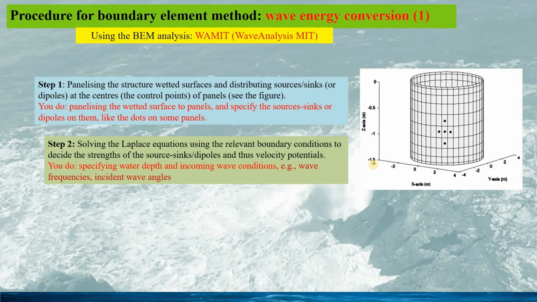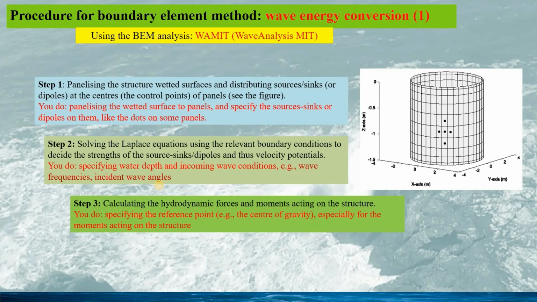Step 2 is for solving the Laplace equations of the different potentials. More specifically, the boundary integral equations for the diffraction potential and the radiation potentials, as we talked about in my previous talk on boundary integral equations. To achieve that, you need to specify the wave frequency, the wave incident angle, and the water depth.